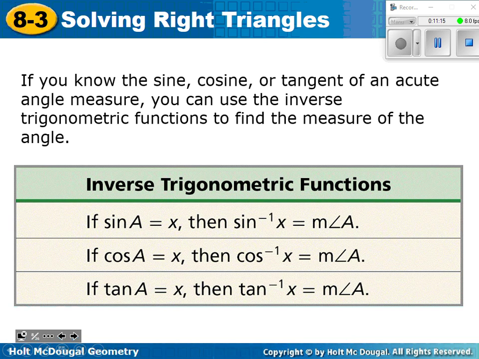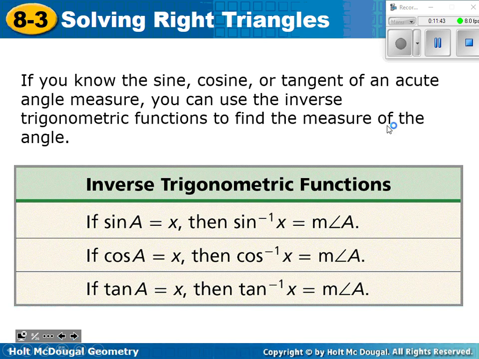I'm sorry, say it again. It doesn't look like I have negative. Wait, how would you do it on your phone? Does it change when you turn it like this? So what do you need? The negative cosine. Oh, so where's your shift button? So inverse. So you're going to do inverse, and then that gives you the inverse sine. Okay, you're welcome. Anybody else need help with your phone?